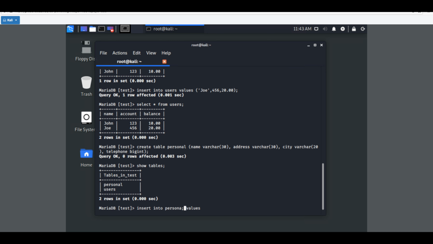Oh, typo. Remember, the order of these values matters. It needs to match the order of the columns in the table.